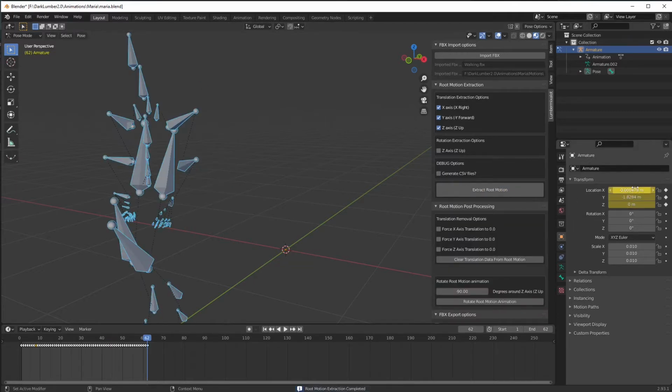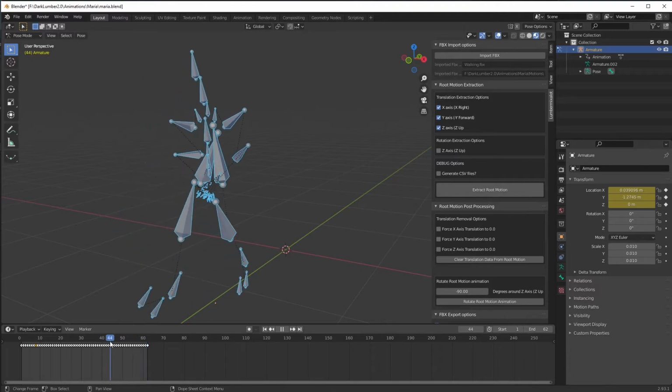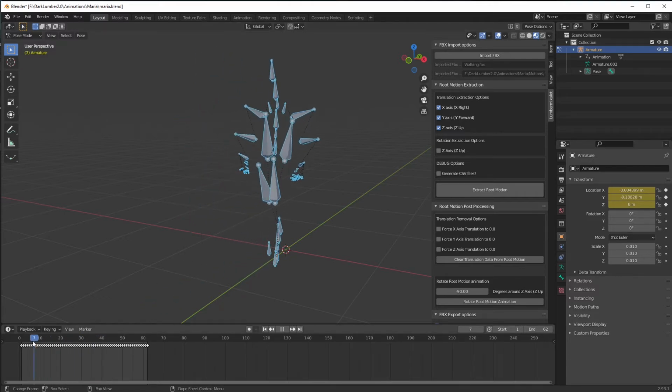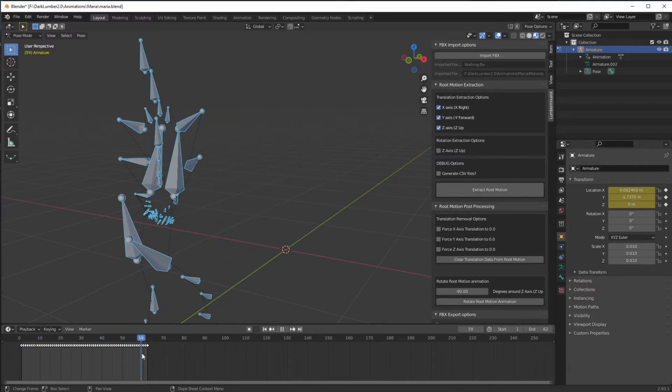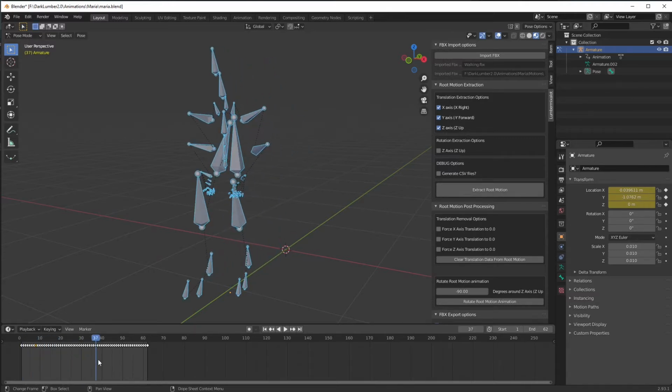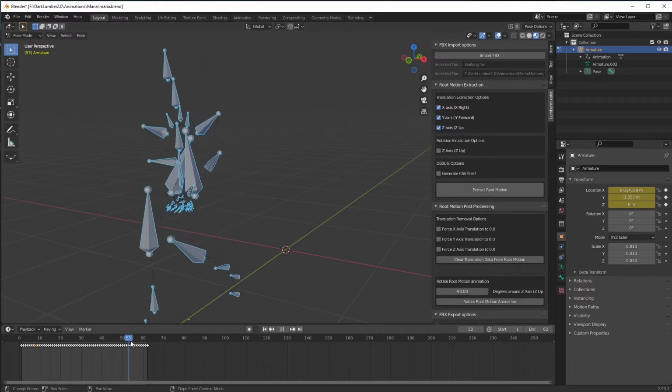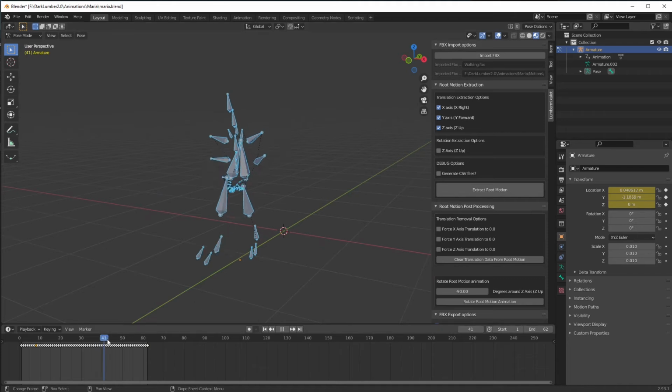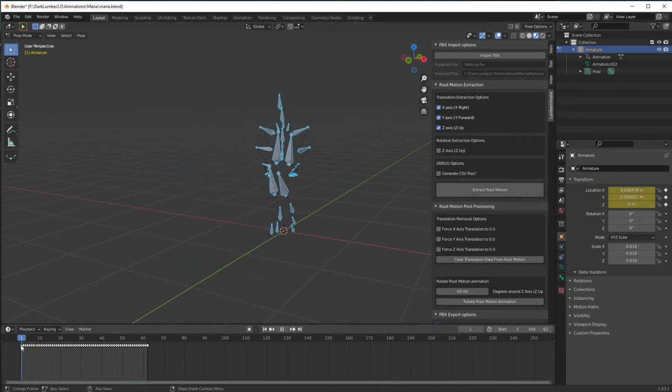And look, there is now some yellow. This is the way for Blender to say there is keyframe data on this part of the root transform. So now as we play back, pay attention to the dot that is in there. You see the dot now moves with the character. That means we extracted root motion from the hip bone, and you can see also there is some minor fluctuations in the data as we move, but it's okay. You can actually clear that with the other options in root motion post-processing.